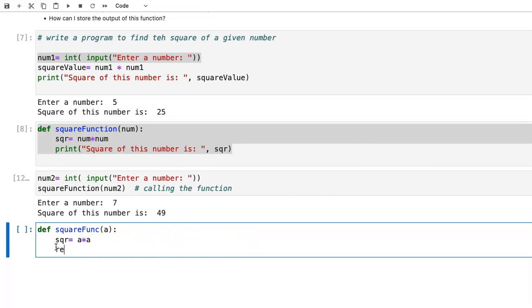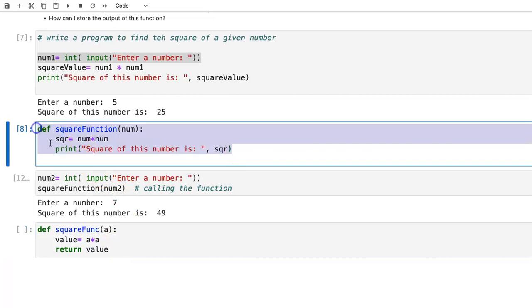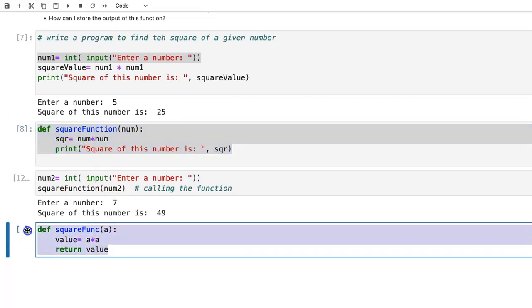This time what I will say is return, let me call it value so that we know. So I am saying take A as input, multiply it, find its square, store it in a value, and this function will return this value. Last time it was not returning anything, now it's returning.